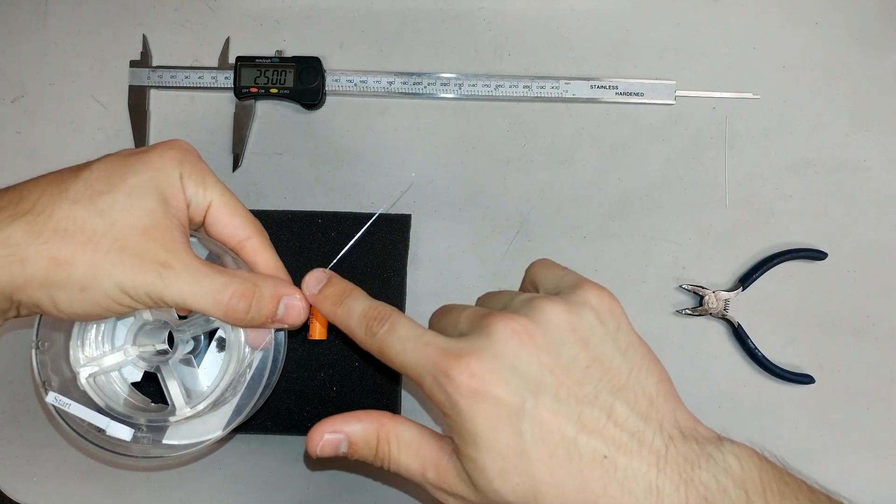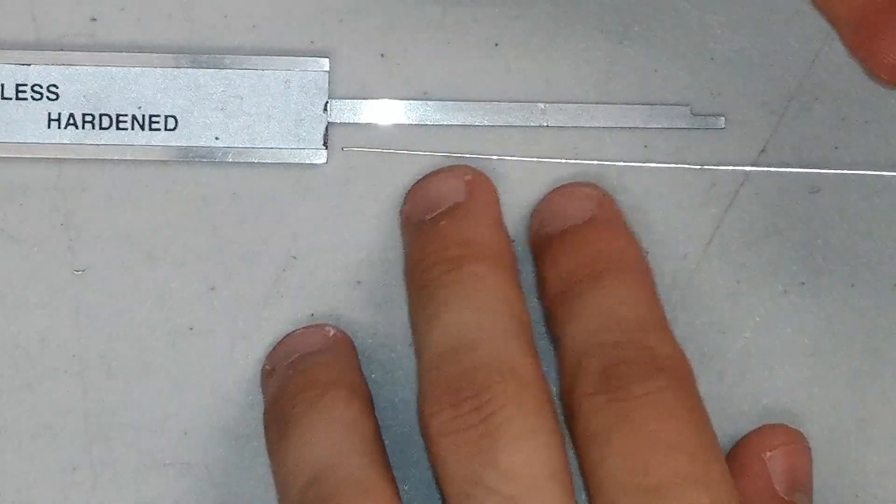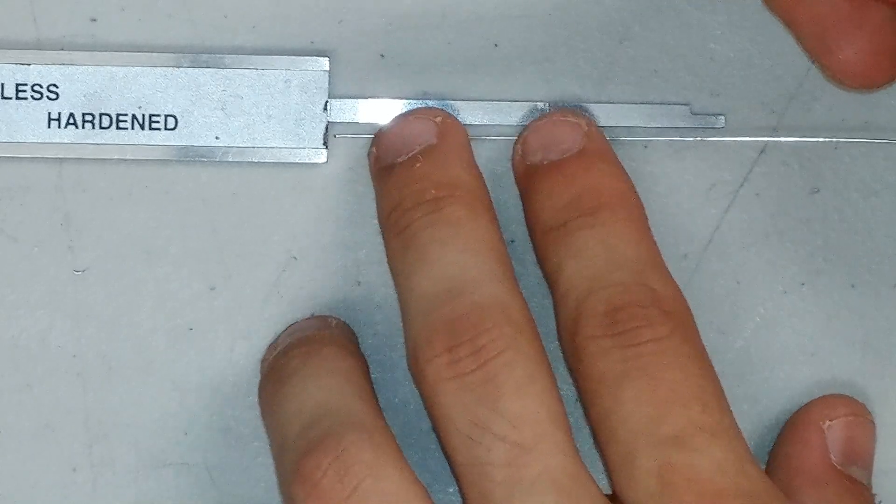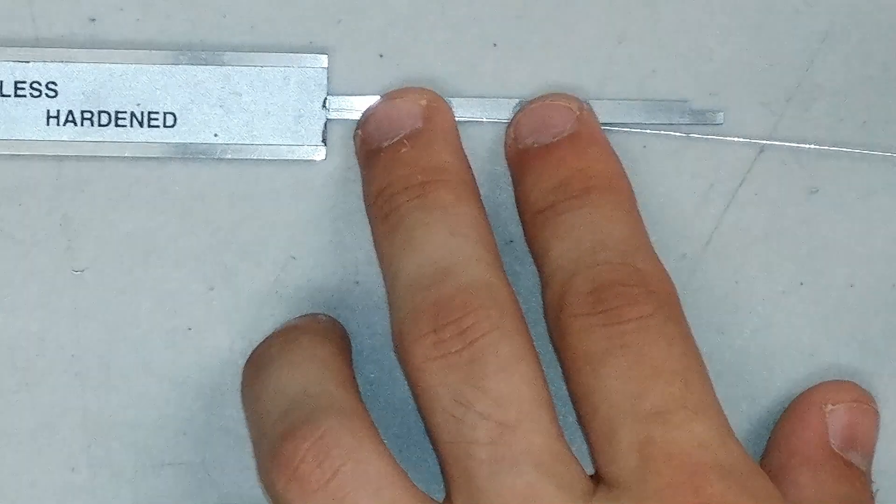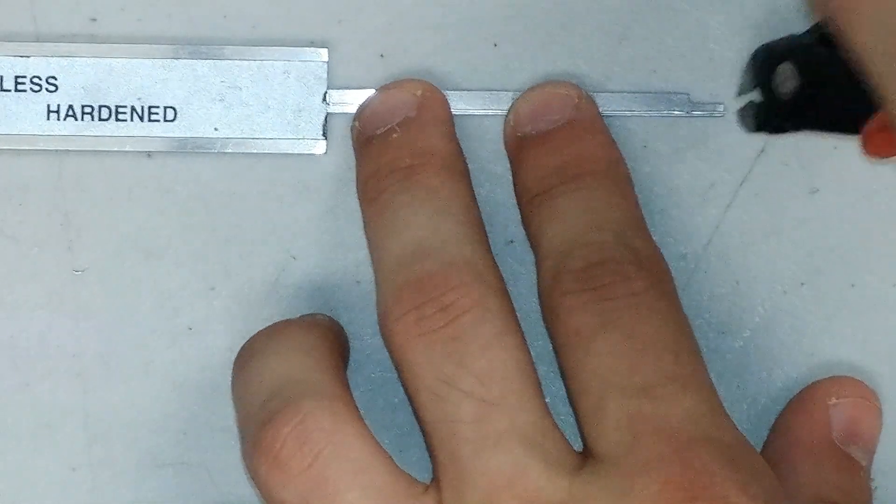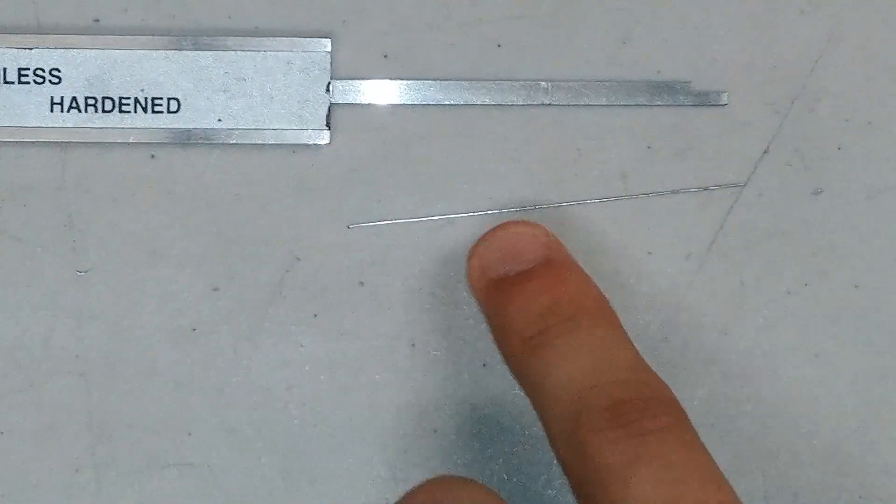If your grip isn't strong enough, you can use another pair of pliers to do the exact same thing. Next, you want to take your silver wire and line it up with the end of the micrometers where the end is touching one side and the other end you snip off with the wire cutters. And there you have your two and a half inch length.